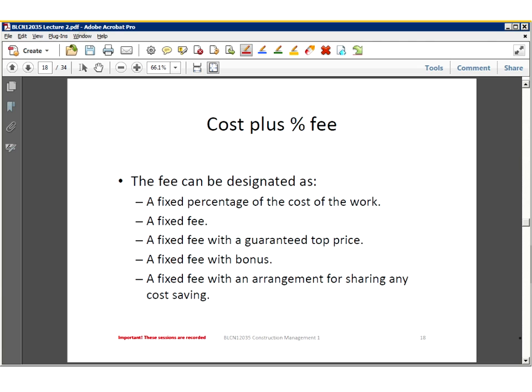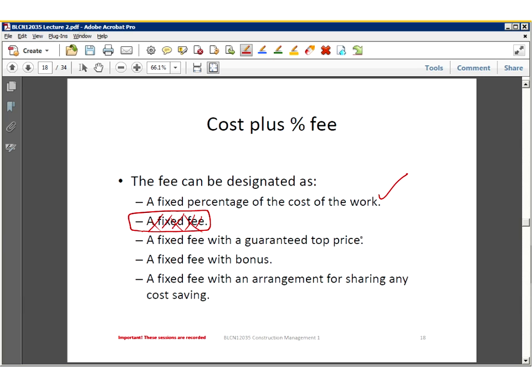All right, so let's say 5% of the works, or it could also be a fixed fee. All right, so this one, the fixed fee doesn't happen often. We don't see that one in the market many times, because it means that the contractor is basically locked into that deal. So they don't typically like to do that. All right, so they prefer working for a percentage. Most of us have been in the market. I spent many years in the Middle East doing work like this, and we never wanted to go for a fixed fee. We can also do a fixed fee with a guaranteed top price.